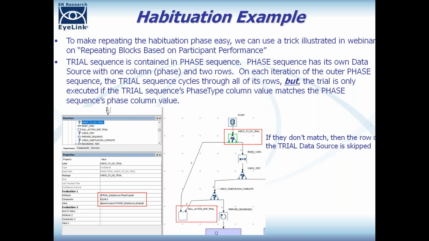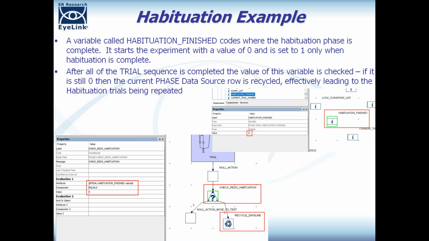That's a little trick that we can do to ensure that we can do the habituation phase as many times as we need. We can do it as many times as we need because we're going to have a variable called habituation finished. Variables in Experiment Builder just float around in the graph editor, and they don't connect to the other nodes.